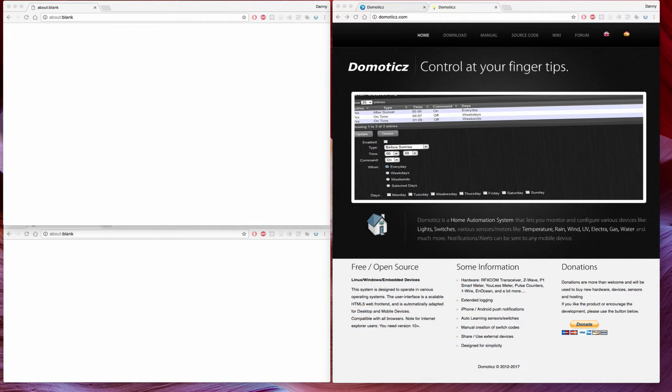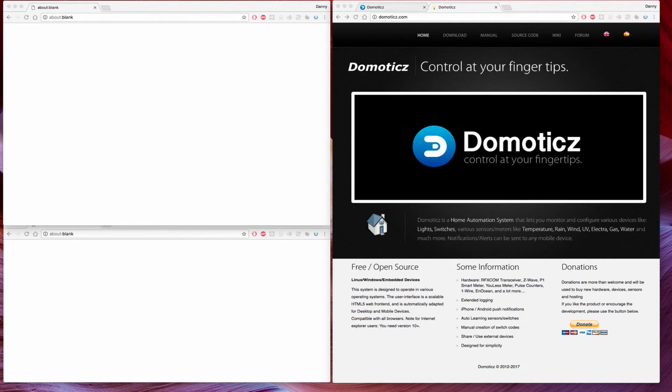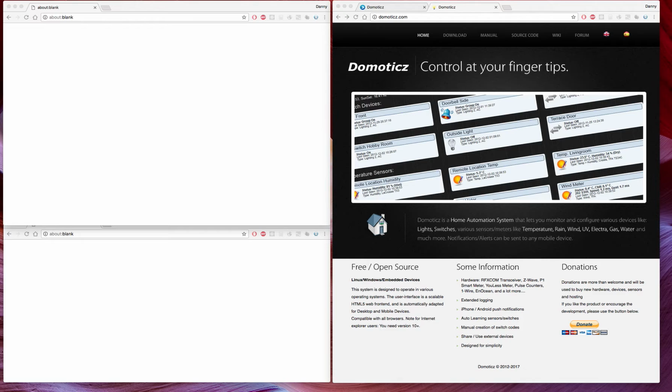Hello everyone. As you may have read or heard, as of version 3.8025, Domoticz now has integrated support for an entirely new and easy way of writing Lua-based event scripts called dzVents. Earlier, dzVents was a separate add-on that you had to install manually, but now it is part of Domoticz.